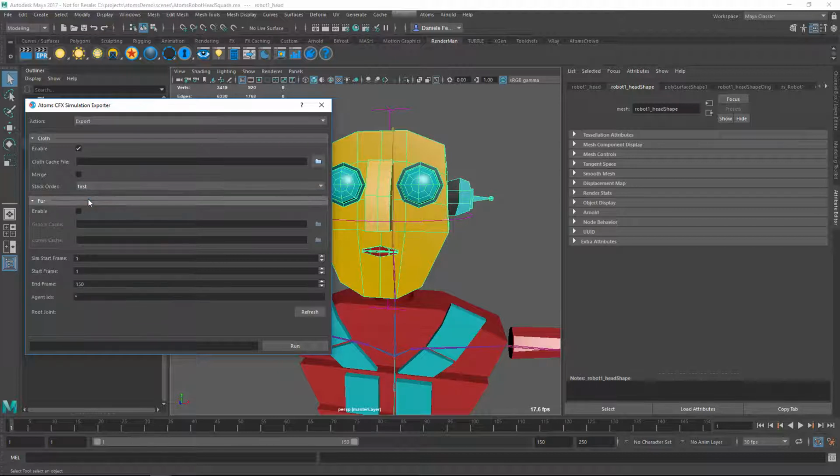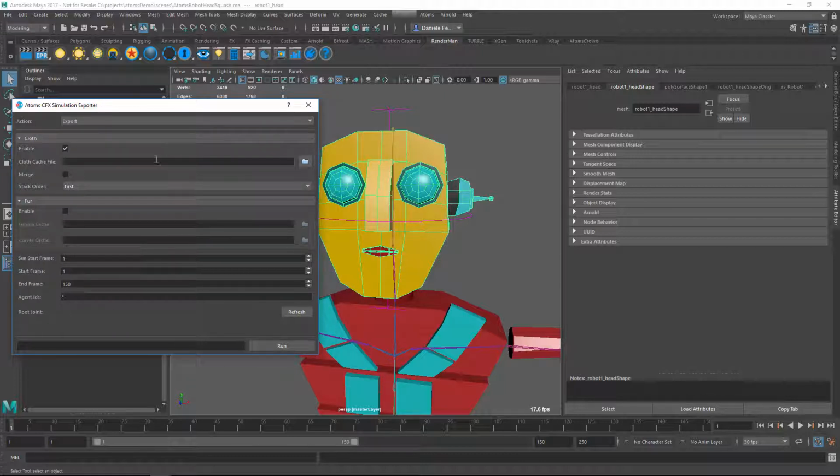With first, this means that basically the deformation that we're going to export in the CloudCache is going to be applied to the geometry before skinning. So in this case here, we want the deformation of the head to be applied just before skinning. So then basically our agent will follow the CloudCache deformation but still be skinned to the skeleton.